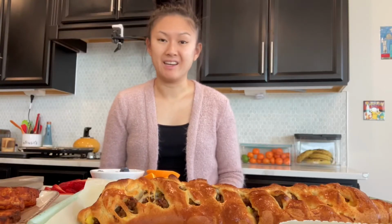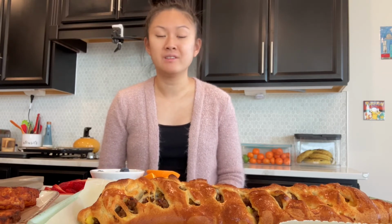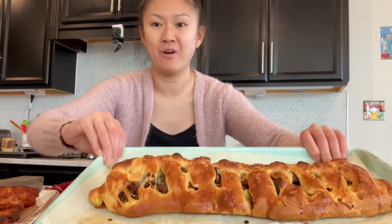Guys, so it was finally done. It was in the oven at 400 degrees for about 15 minutes. I would say about the 12 minute mark. Make sure you keep an eye on it because you don't want the top to burn. But mine took about 15 minutes, and look at how it turned out.